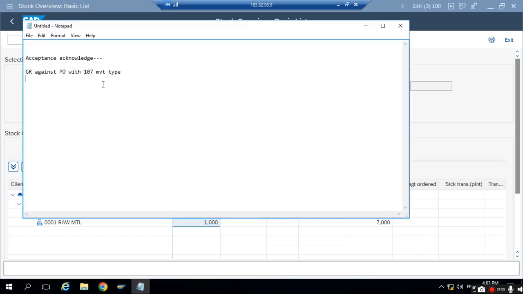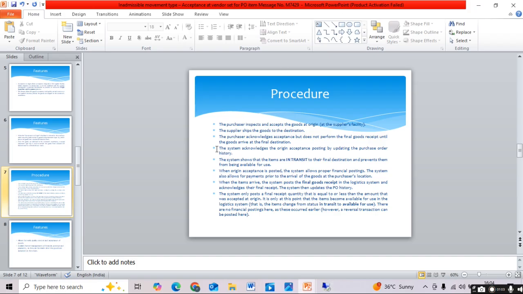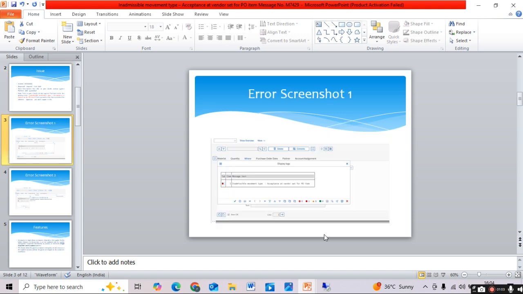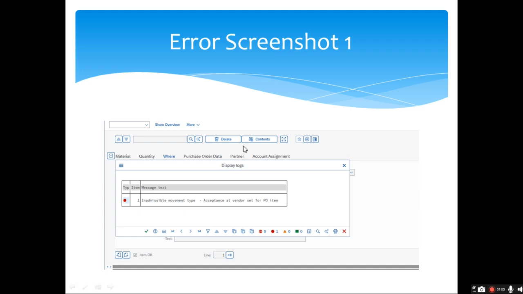Now, as I mentioned, for acceptance acknowledge, we need to perform goods receipt with reference to PO with movement type 107. Now before performing this activity, we'll go back to the error.